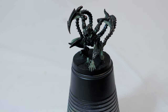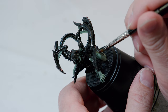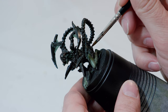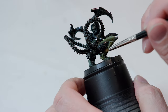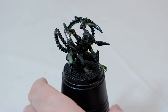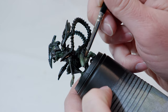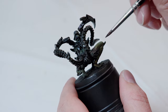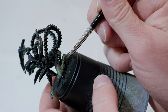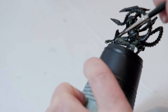You're going to keep working and building up highlights, and then once you're done and happy with where it's at, we're going to do some shading — we're going to switch to Seraphim Sepia. Make sure it's completely dry, then start adding this into the crevices and different creases in the model. I'm going to go over a lot of his skin with this, just avoiding some of the highlights — about 80-90% of the skin I'm going to use Seraphim Sepia. After that I'm going to switch to Druchii Violet; wait for the Seraphim Sepia to dry first, then add some of this just to add a little bit of purple and color, mainly focusing on the darker areas and creases in his skin, the lower half of his leg, some crevices on his back, and a little bit in his foot.